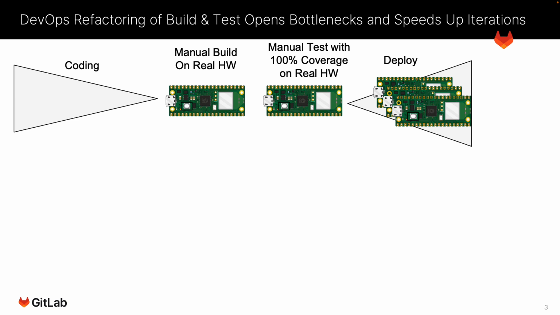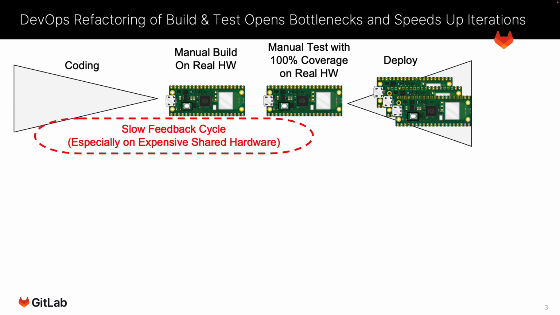So we can see this bottleneck creates around the hardware where we have these two triangles indicating that we get bottlenecked there in the middle. One of the biggest problems of this is a very slow feedback cycle. So we don't know if something's working or working correctly because the feedback cycles are a lot longer. Of course, if we have hardware at the desk, that's one thing, but anyone who's developing on hardware compilations that are very complicated or expensive, generally we're dealing with expensive shared hardware there.